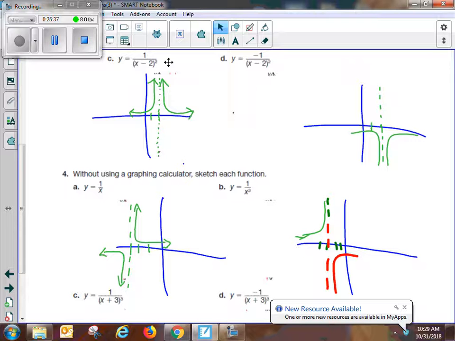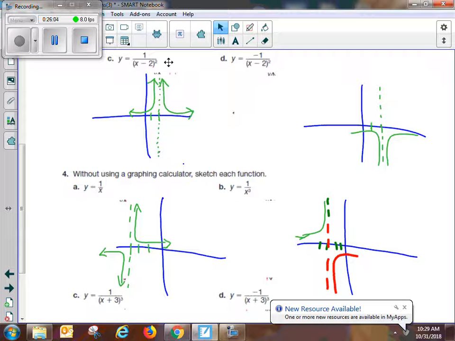So the first one, your VA up here, the VA was at x equals 2, so do you see it there at 2? The horizontal asymptote that you would want to dot in on your test is still at y equals 0 on everything today. And they are both up on top because it was a positive. So they're both nice, clean graphs like in quadrant 1 and 2, but shifted 2 units to the right.